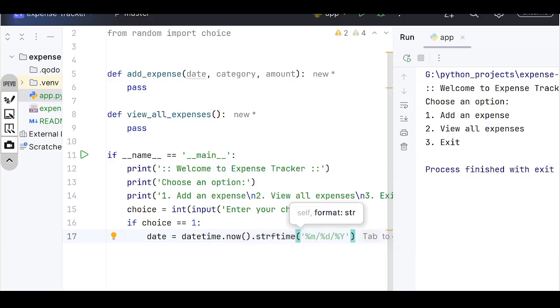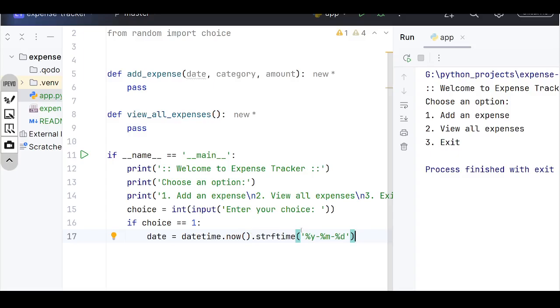And then here we can have the format in which you want to display the records. So let me go with percent Y, percent m, percent d. This approach I want to go for, right?